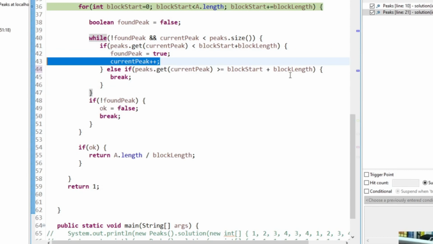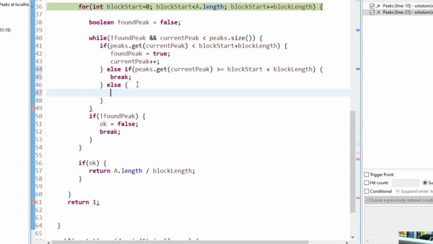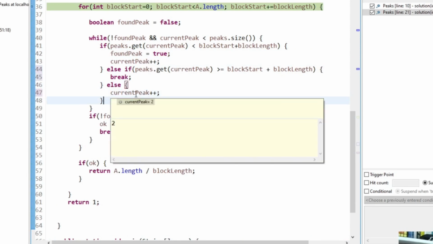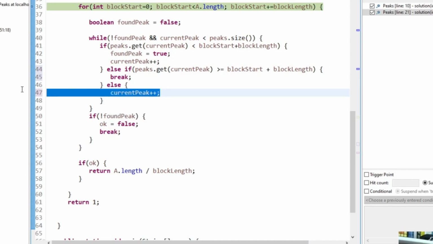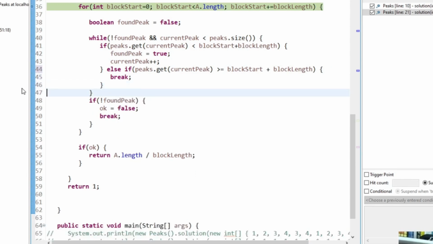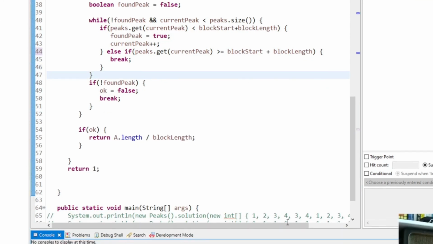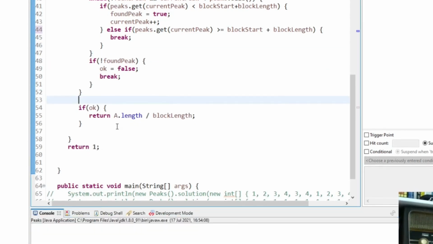So if the next peak is going to be in the next block, if it isn't, let me just see if that fixes this one, and then I'll debug and explain it.